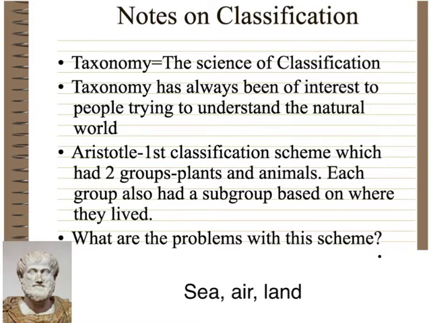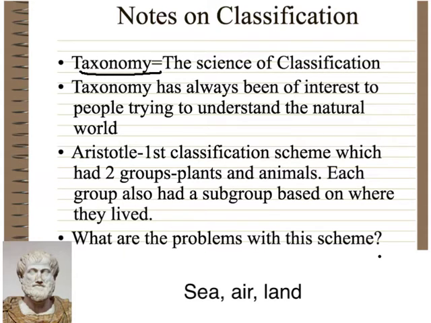Okay, so in this lesson we're going to look at classification, and classification is actually a really easy topic. The first thing that you need to know is that the science of classification is called taxonomy. So taxonomy is all about how you group things together, and that's what classification is about, trying to figure out what goes with what. This is a natural kind of instinct. Human beings love to group things together, and we group things together so that we know how things relate to one another in the natural world.